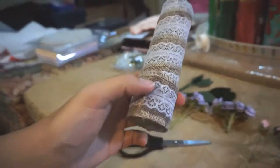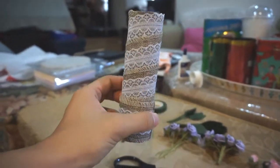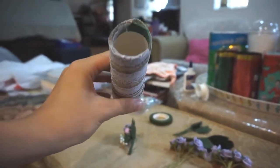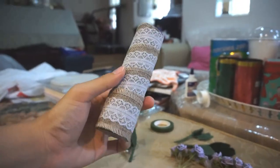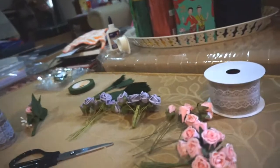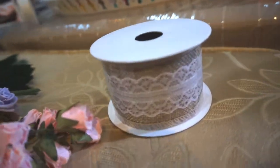In addition to that, Carrie has also prepared her bouquet holder. It's this thing over here. It's actually a kitchen roll taped up with duct tape and then wrapped in lacy ribbon paper thingy, which looks like this.